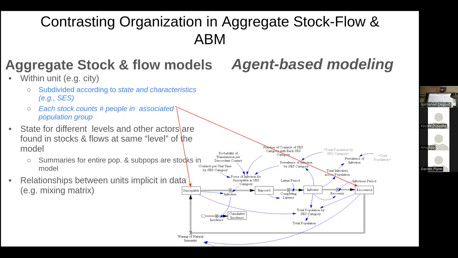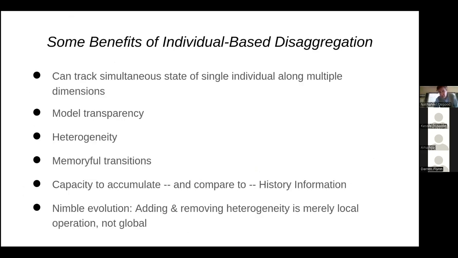We can do it in very, very limited circumstances, reason about memoryless processes, but our hands are really quite tied. We can't keep track how many times a given individual has been infected, or even readily the number of times people across the population, the distribution of times people have been infected. This just, even though it's aggregate, we can't readily compute that. This gives us, over time, cross-sectional depictions of the population. How many people are in each of these states? It does not give us a picture of the change over time at an individual level, and does not allow us to compute statistics to compare with that sort of information.